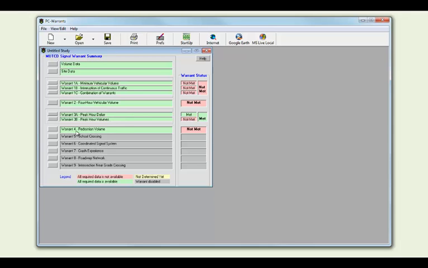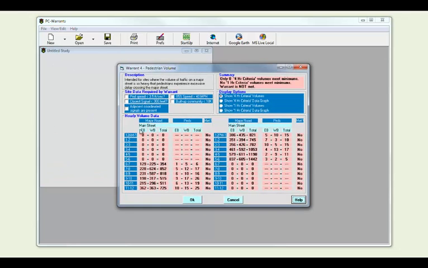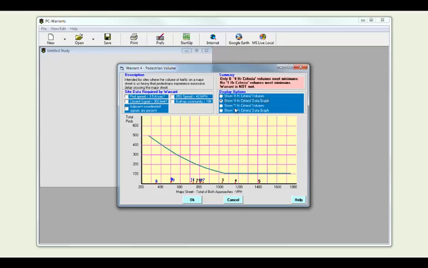The pedestrian volume we also enabled. You can go in and look and see why it's not met, and it has some curves where it plots the total pedestrians versus the volume of cars. And in general, you need a lot of pedestrians in order for this warrant to be met. And you can see that we're nowhere near meeting those warrants. So, but that's how the new pedestrian warrant works.